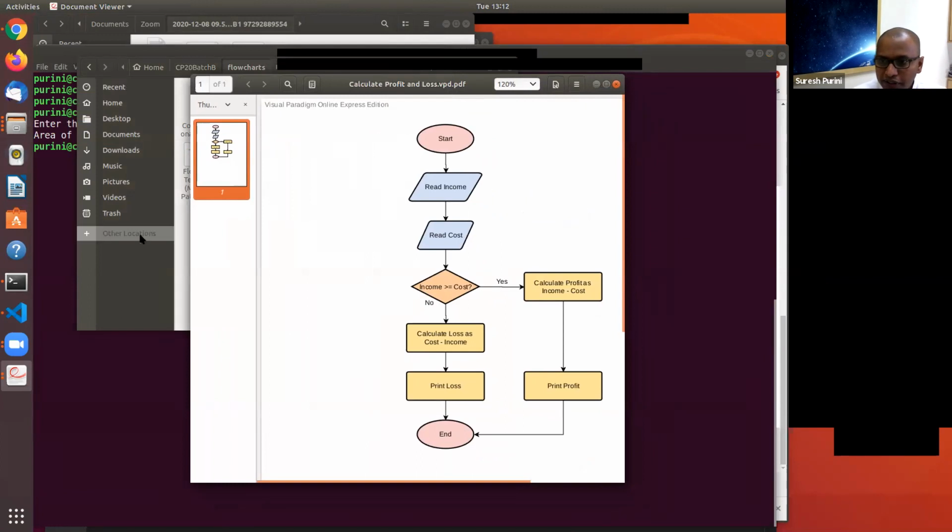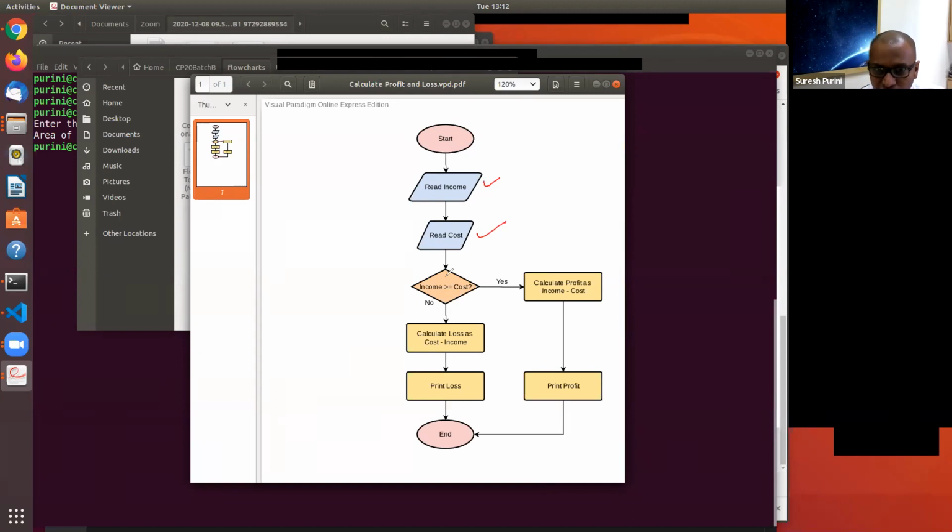Now, can you take a look at this program? So what is happening here? This is a program where you read income, you read cost, and then you check if income is greater than or equal to cost. This is what is called a flowchart.